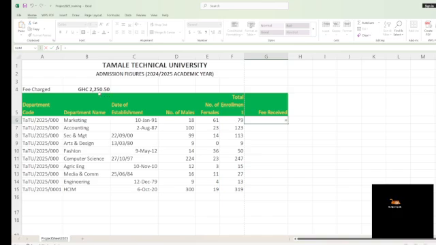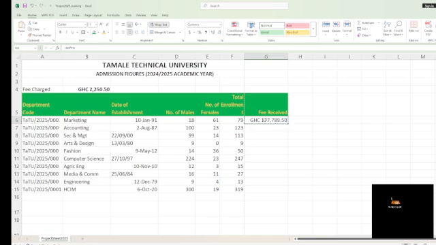So after introducing your equal sign, click on the fee charge, introduce your multiplication sign, then click on the total enrollment, then press enter. So you will have this as the total for marketing.